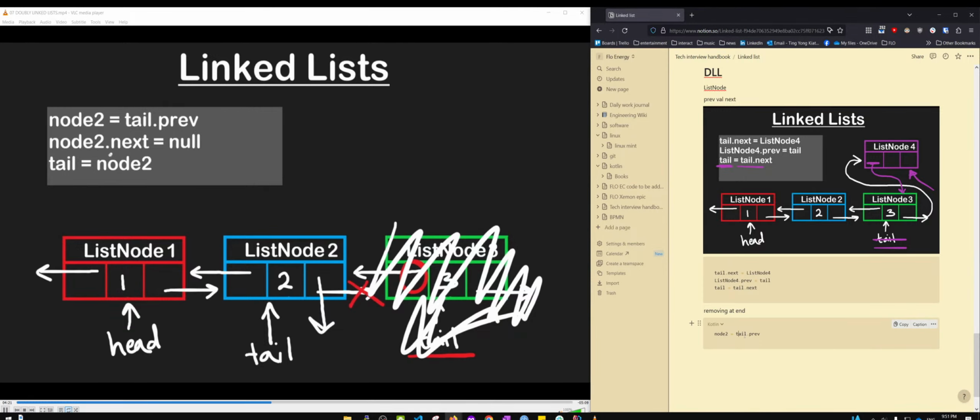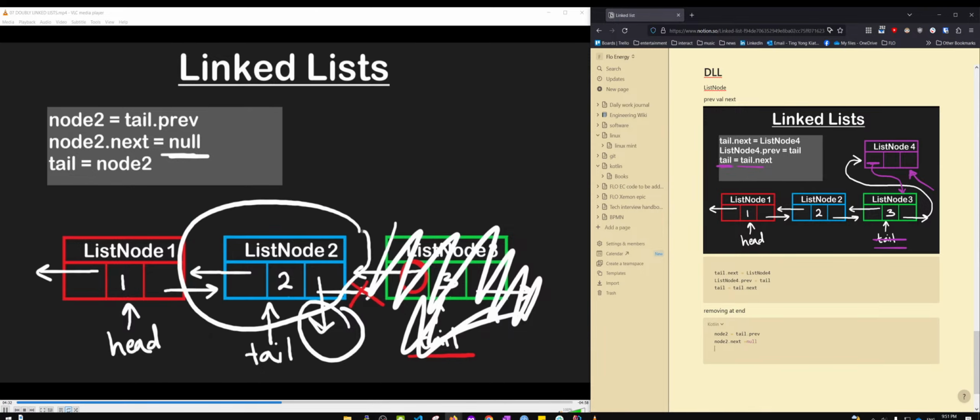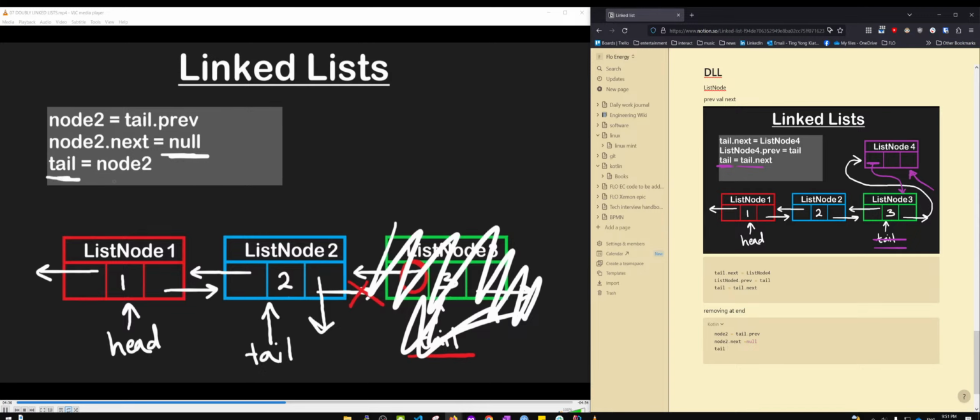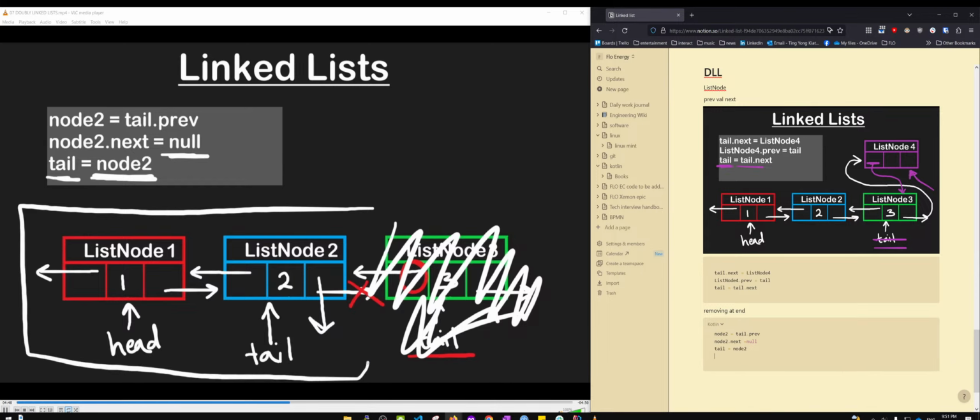Now we're taking the next pointer of this node and setting it to be null. It used to point at node 3, now it's not pointing at anything. That means that this is the new end of our linked list. So we should take the tail pointer and set it to node 2 as well. At this point, we have a doubly linked list of 2 nodes left.